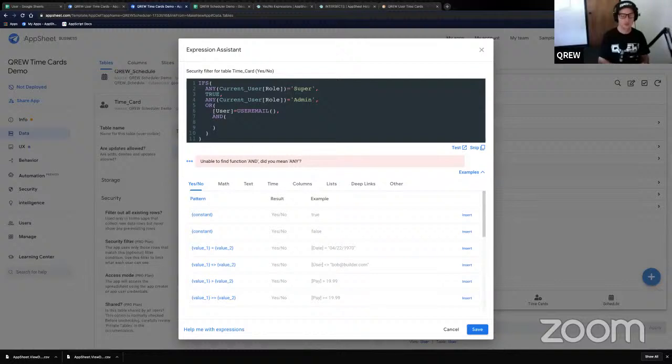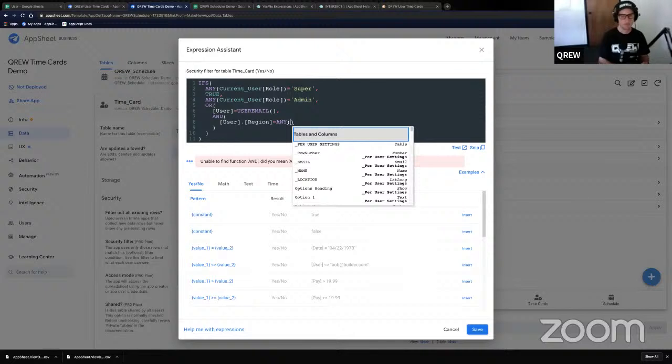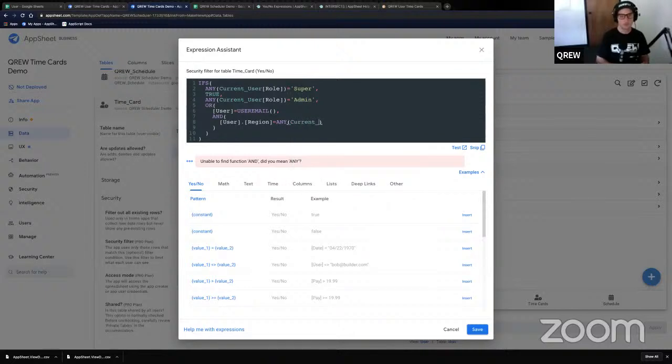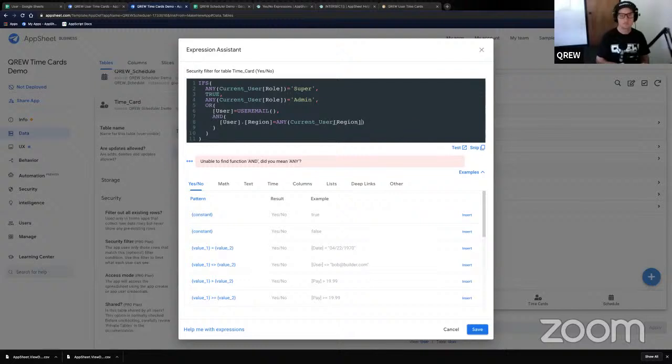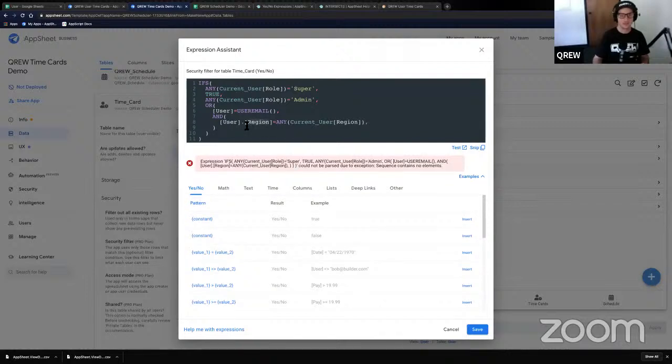Okay, so the first one is if the user's region equals the current user's region. All right. So we are grabbing the region that is being dereferenced from the user column in the time card table, and we're setting that equal to the current user's region.